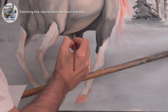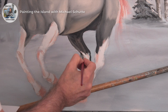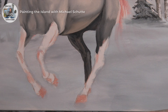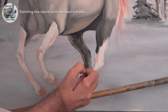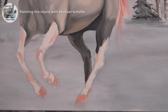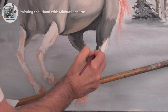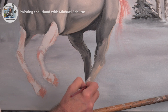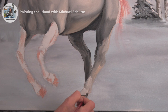After the belly we paint the legs, which is always the hardest part of the horse. We start with the shadow parts, follow the outlines, and fill the dark spaces. To get a round leg, we use light ochre tones to paint a backlight at the sides, then blend it softly into the dark — that results in a round-shaped leg. After blending we do the left leg, which is a bit lighter, using a light mix of gray and ochre with the same technique. Blending in is the magic word. The hoof gets a bit of burnt sienna and dark gray, then softly blend it in.